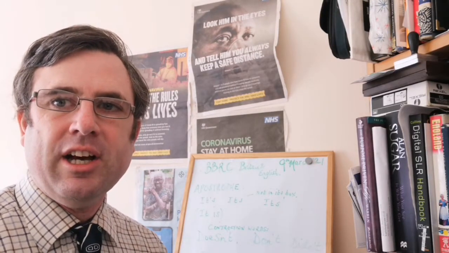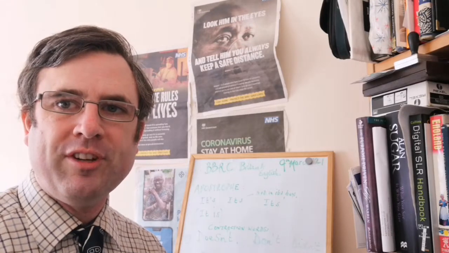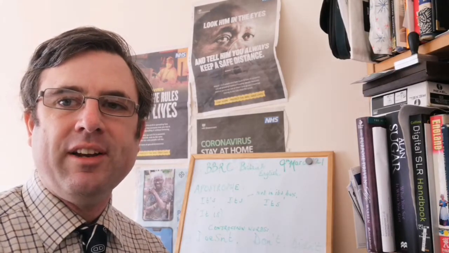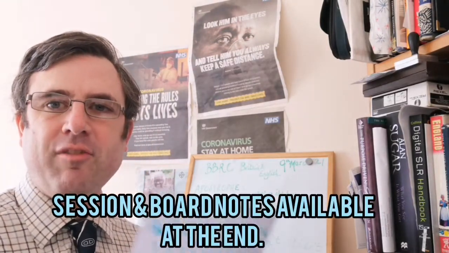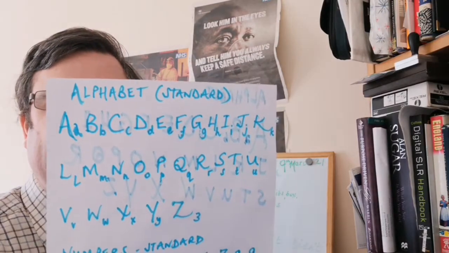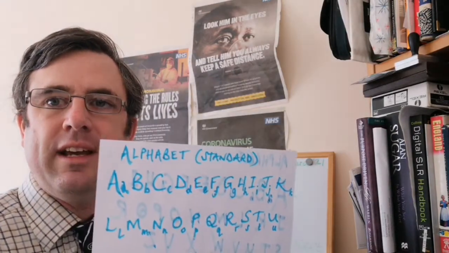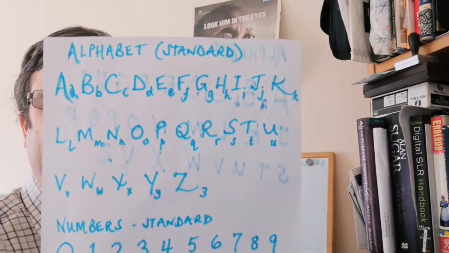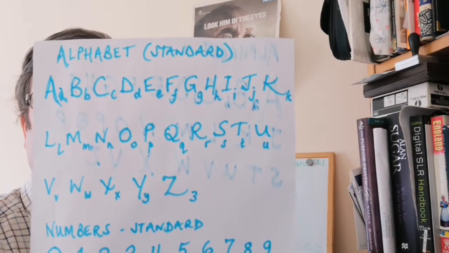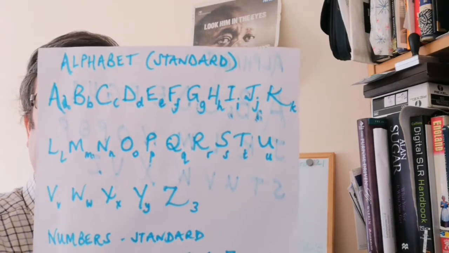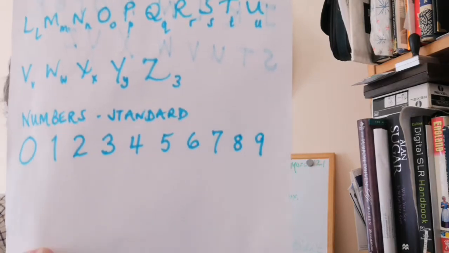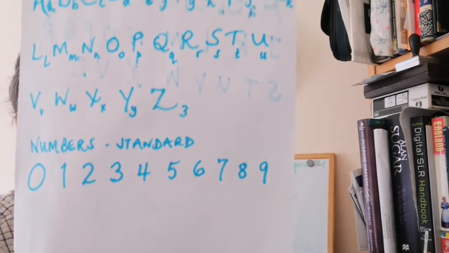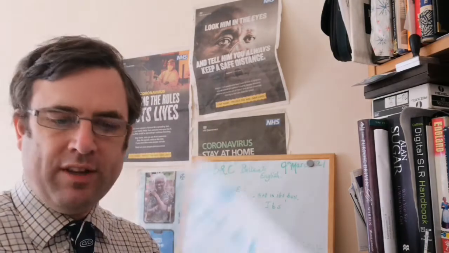Shortly, I'm going to talk to you about the apostrophe rule, something often confused even by native English speakers. I'd like to first show you examples of the standard alphabet used in Britain and many parts of Europe predominantly, and also the uppercase and lowercase, and also other parts of the world where English and other languages using it are spoken. Underneath are the standard numerals, 0 to 9, used in many parts of the world with a few variations, especially in continental Europe.